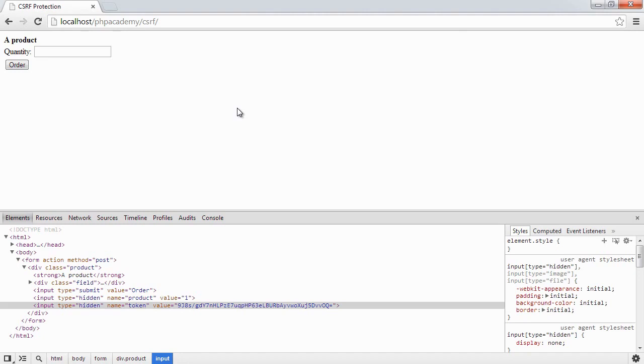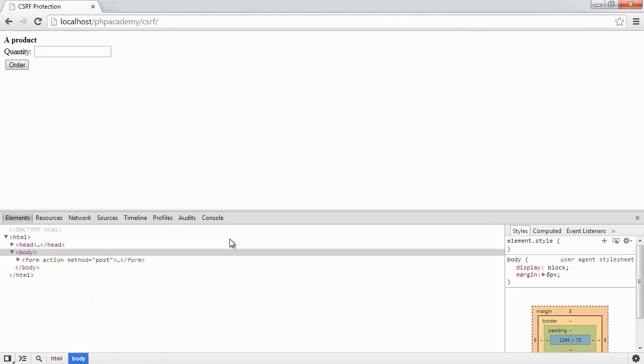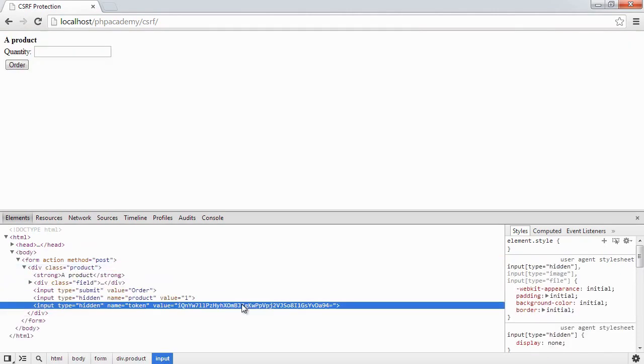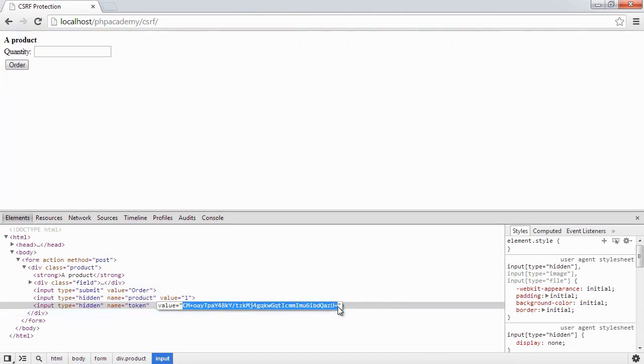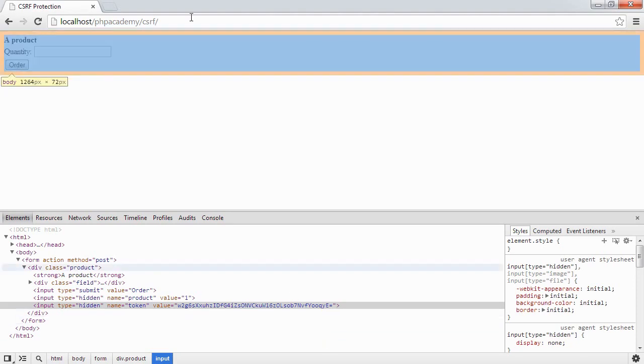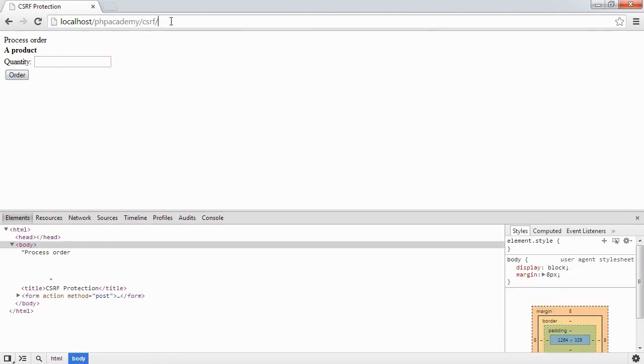It really doesn't matter. So under quantity, let's type in 1 and click order, and we have success. We've processed an order. Now let's modify this and change this to something completely different. In fact, let's get rid of it first of all. Type in 1, click order, nothing happened. So we've protected against it in that way. Let's now append ABC to the end of this string and again try to order a quantity of 1, and it doesn't work. We arrive back at the state that we would naturally find ourselves in, generating a token, setting a session, and we can order successfully.